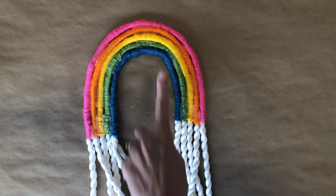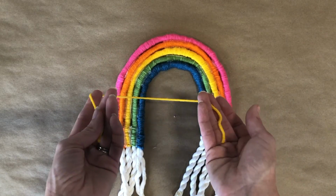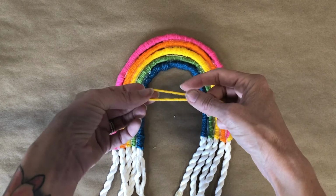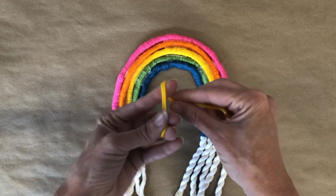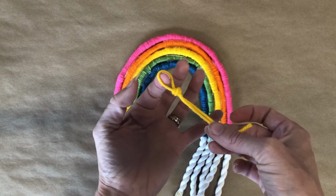I'm still working on my back side here. I want to add a hanger to the back. I'm going to take an extra piece of yarn, whatever color you like, and we're just going to make a little hanger to secure while we're working on the back side. To do that, I'm going to take the center of my piece of yarn, and I'm going to tie a knot with this little loop about the size of my finger.